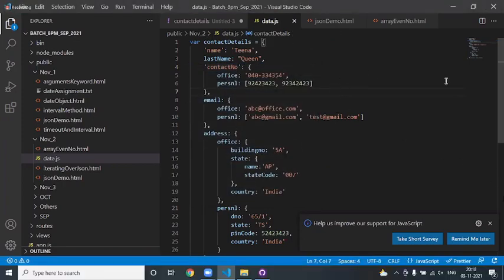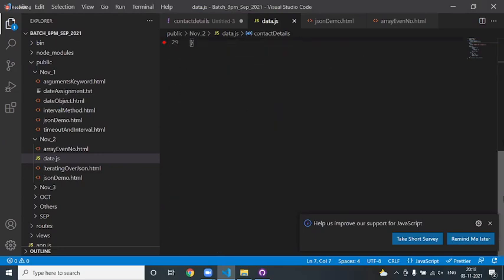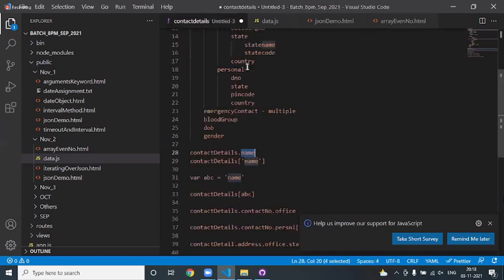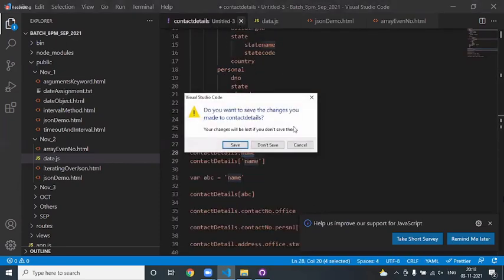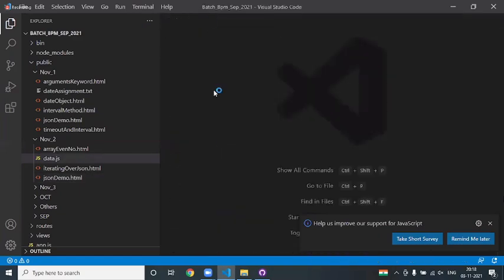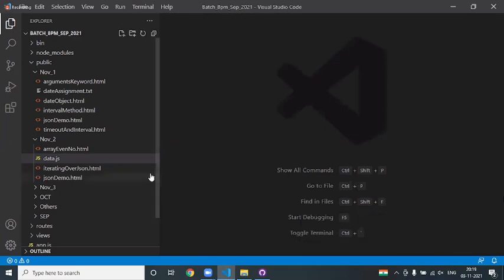Coming back to yesterday's class, we are done with the JSON object. We have seen the complex structure, how JSON is capable of storing the data, and how you easily retrieve the data. So the next part is, let us see how we inject behaviors into a JSON object. Remember yesterday I asked you to work with student details using a JSON object.